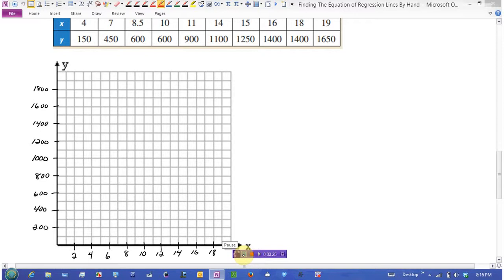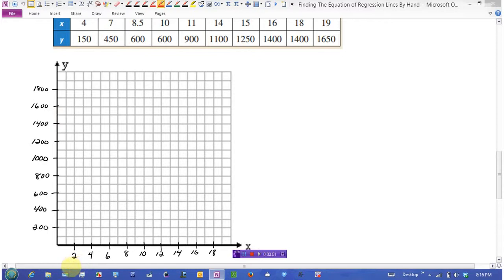Actually, I am going to plot just a couple of points so you can see how this is done. You can see that my X values are small. They only go between, say, 0 and 20, while my Y values go all the way up to 1,650. So this is a case where I need different scales. Notice my Y-axis has much larger values than my X, and that's okay. It's not going to matter when I'm done.